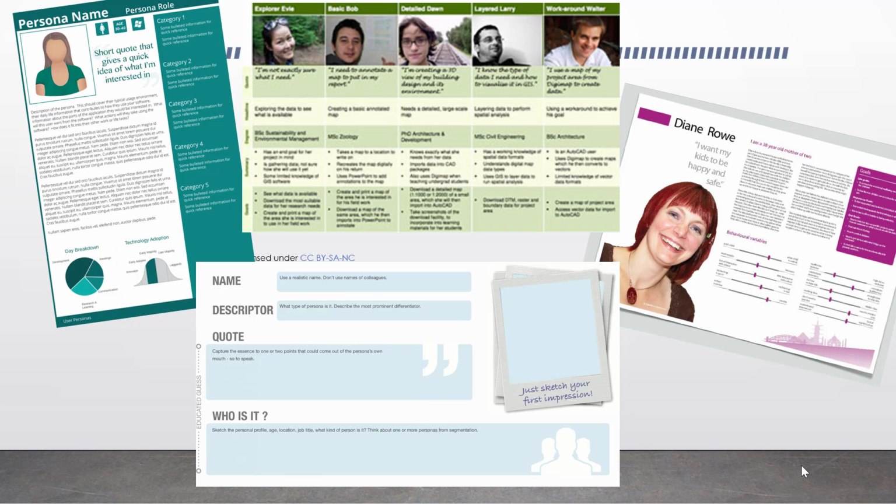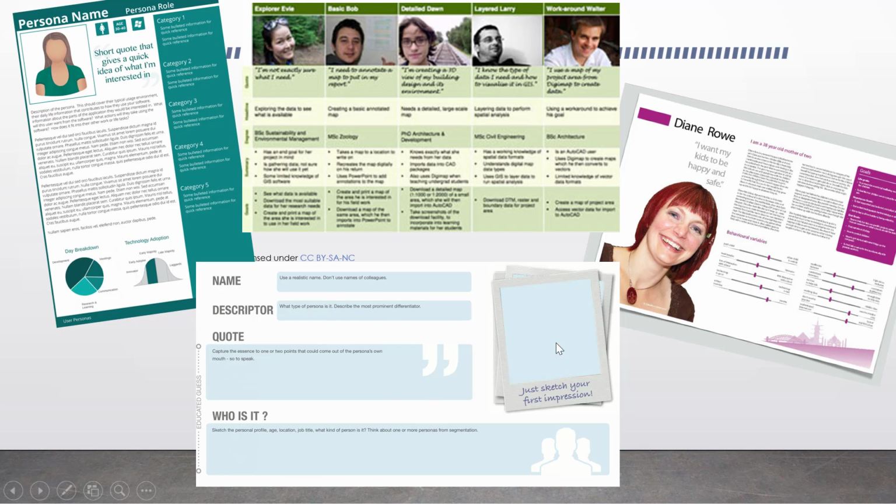But basically, they give you a picture and a fake name of somebody. Here's Diane Rowe. That's not a real person. That's a fake name that they gave this person. And I want my kids to be happy and safe, right? So just a little quote, some kind of quote. You can see all of these have something like that. Here, this one says, a short quote that gives quick idea of what I'm interested in. So that's what is there.